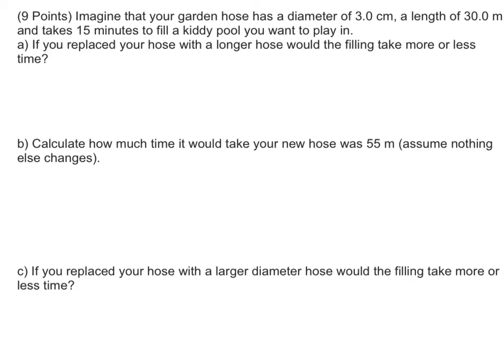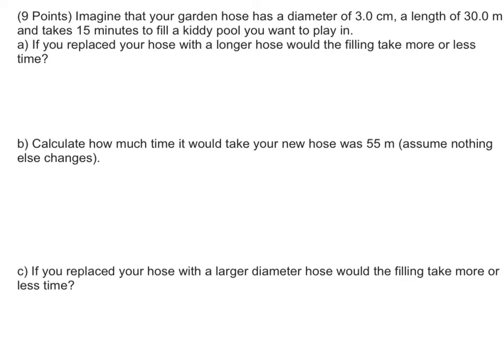Hey class, some of you have been asking about this homework question, I think it's number 6, about the garden hose, and saying that it seemed a little bit difficult to figure out what exactly was going on. Especially the equation is quite complicated, so I wanted to give you some hints and pointers in starting to tackle this problem.